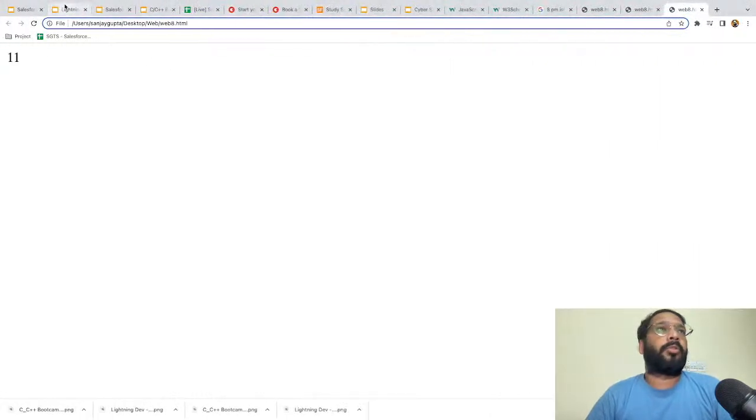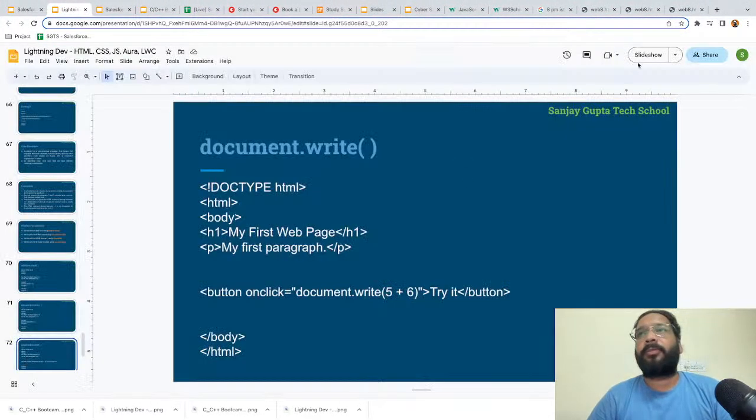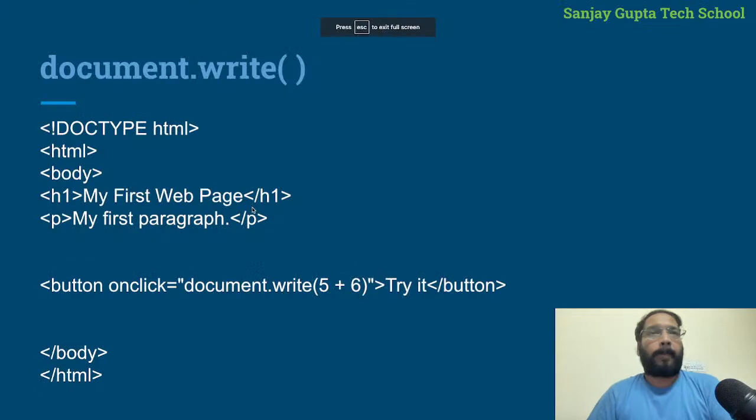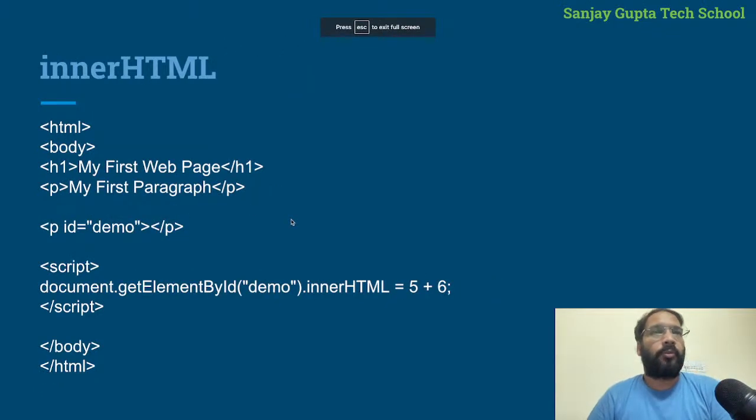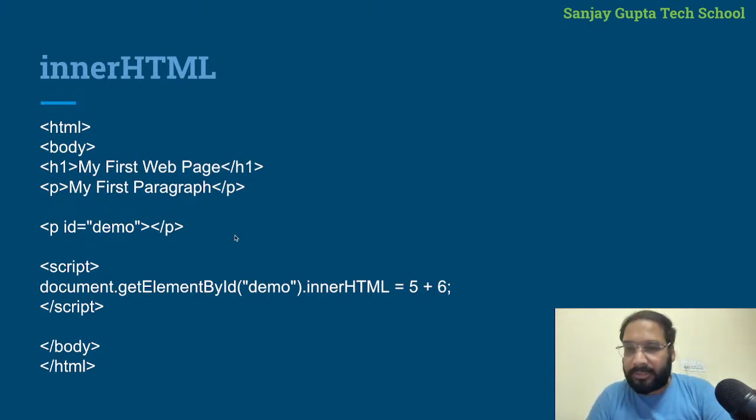Okay, so now moving forward, we have one more example. If you want to use any element and fill a value into that element, that also we can do with the help of JavaScript. So here you can see we have an example. I can see we have some questions. Ayappa is asking about window.confirm message as JavaScript right now.